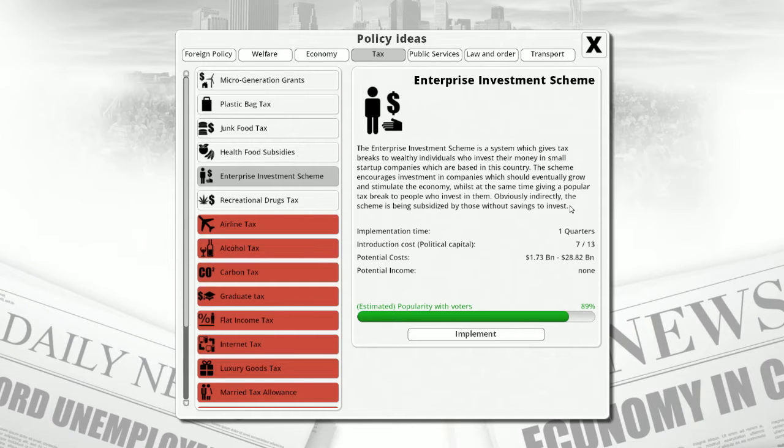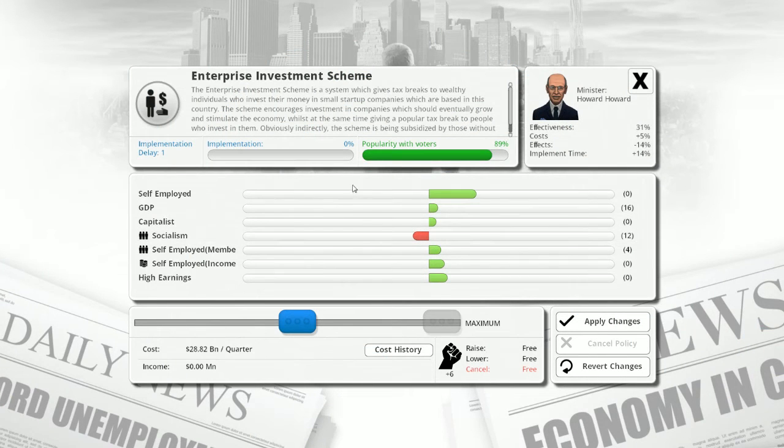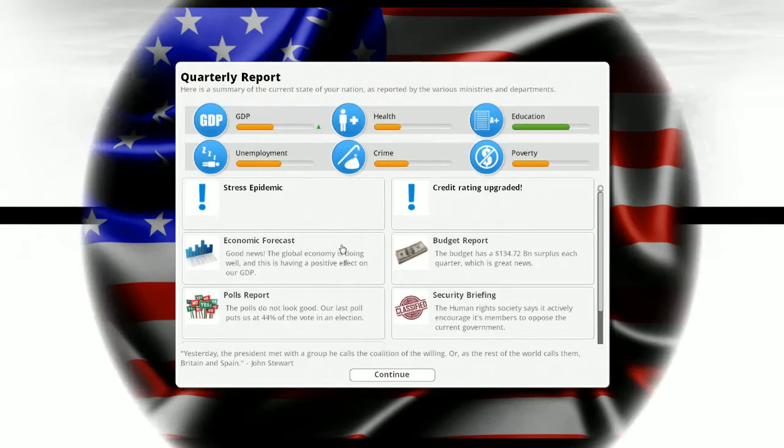Obviously, indirectly, the scheme is being subsidized by those without savings to invest. We are going to max that out. It is very good. It also lowers socialism, and it is good for those who want to be self-employed. And let's move on to the next turn.